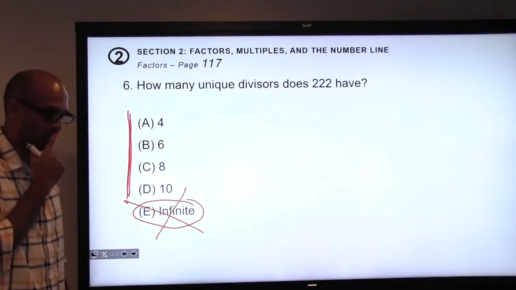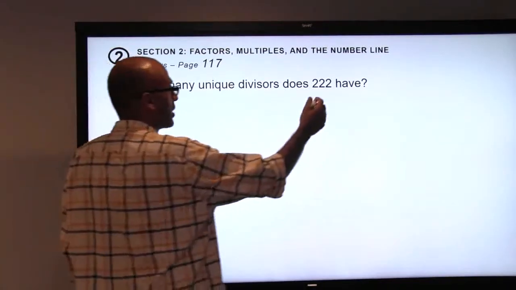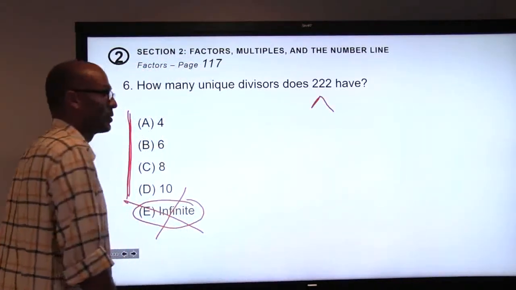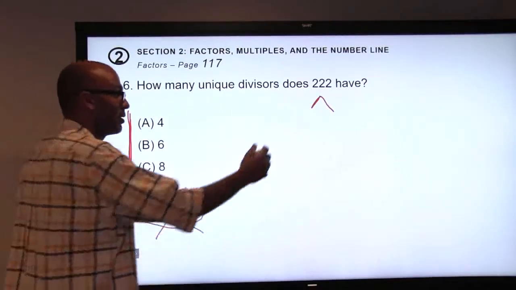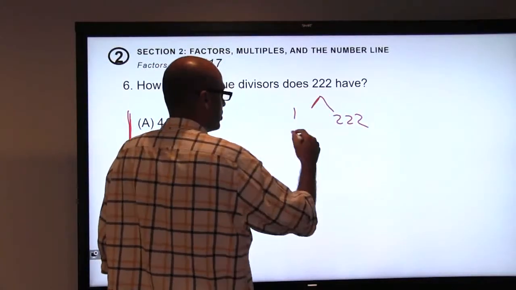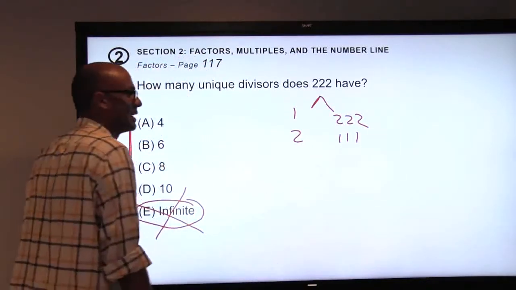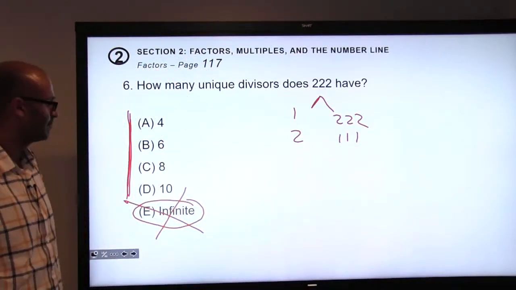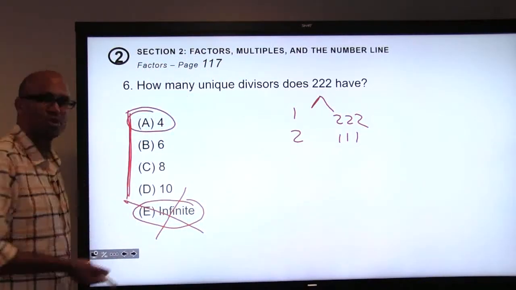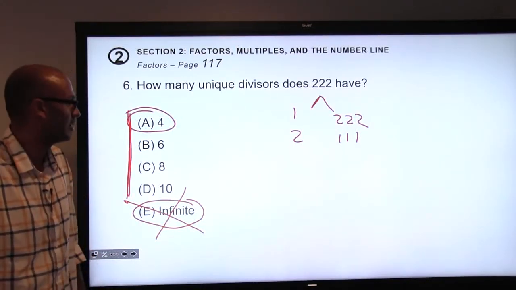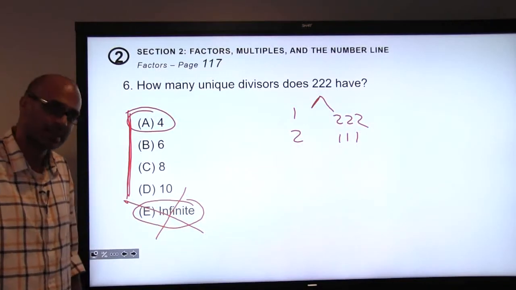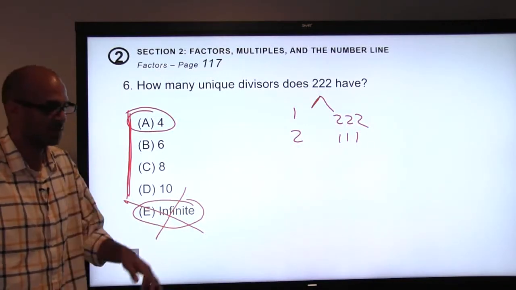So now let's start to rewind back on this. Let's start trying to break this down. Again, if you were doing it the way that I did that 36 question, you just start with the number 1 and itself. 2 and 111, pretty easy to get at least there. Would you believe that almost 15% of you decided, yep, choice A is a good move? I'm done with this question.